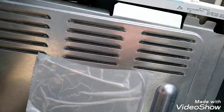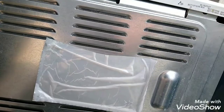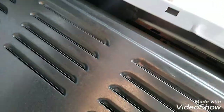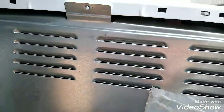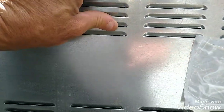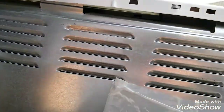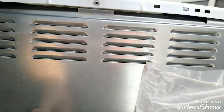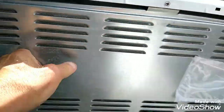She's good to list and get the hell out of here, stove. I'll put the cover back on. Oh, they even had the cover off. They had this piece inside. Maybe it does go in. I don't think so. I think that stays out. It's been taken apart, believe it or not. You can tell by the screws. But whoever took it apart, I'm sure it wasn't the owner. It was a repair guy, probably trying to pull a fast one on him and charge him ridiculous prices.